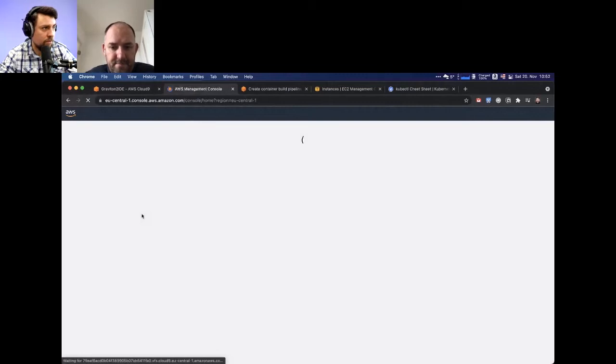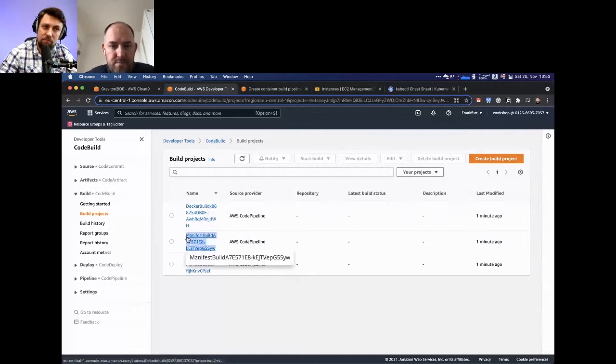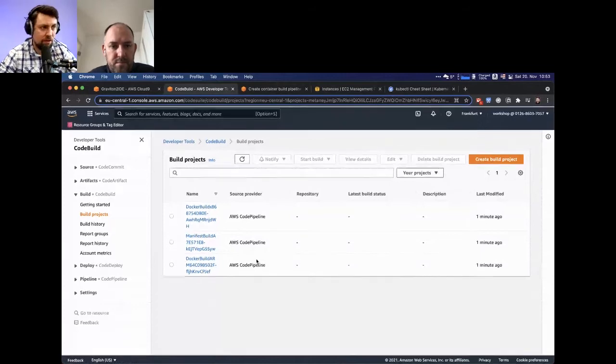Also, for example, for build projects, there are 3 projects. And as you can see, it was created 1 minute ago. And as I said, it will create different types of architecture. The first one for x86, the second one is multi-architecture, and the last one for the ARM template, for ARM processors.